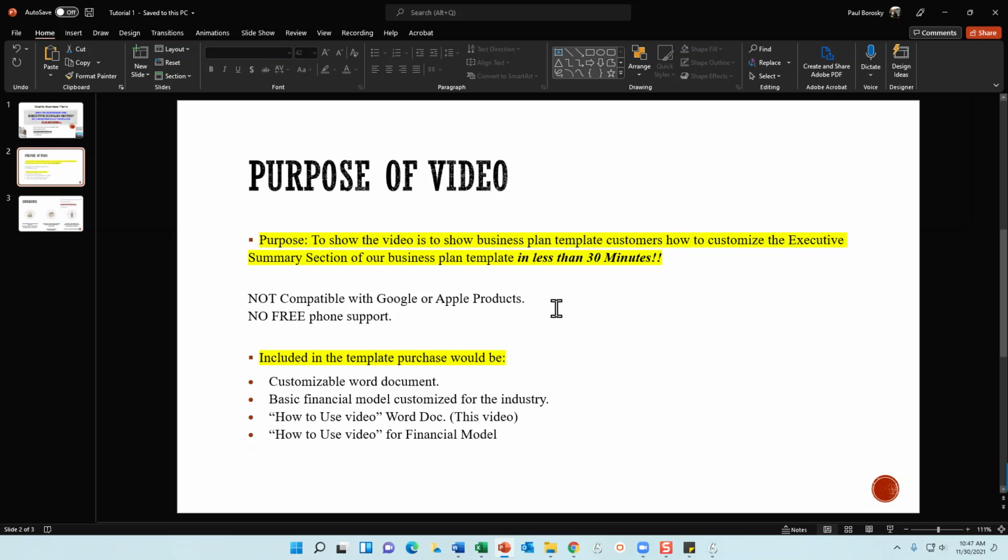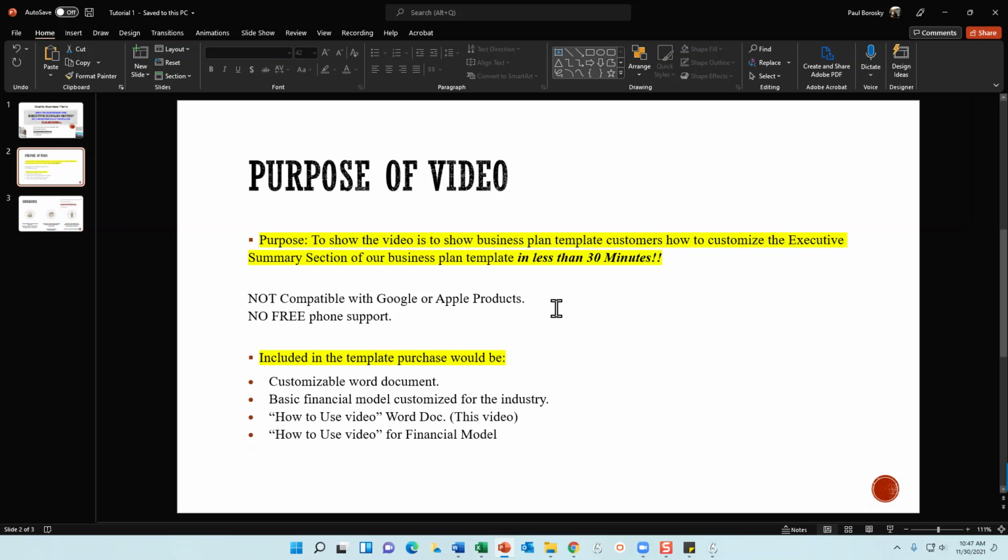Let me finish setting y'all's expectations for my templates. If you do purchase my template, keep in mind it is in a Microsoft Office format, specifically a Word document and also an Excel file. My business plan templates are not compatible with Google Docs, and they're not compatible with Apple products as well. Also, if you have questions about any of my business plan templates before you purchase, feel free to pick up the phone, give me a call, send me a text, send me an email. I'd be delighted to have a conversation so I can set your expectations as to what's included in the template, and just to help you feel at ease about your purchase.